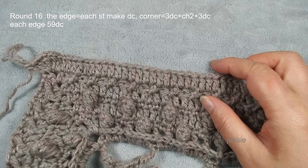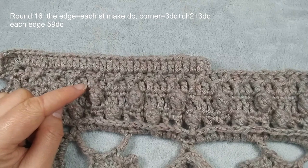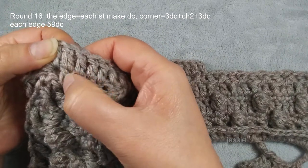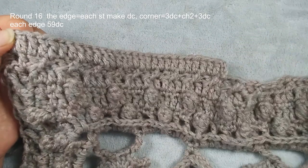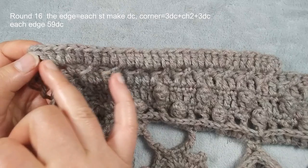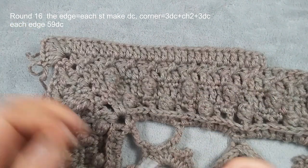Just now we checked, each side we have 17 patterns. Each pattern we have 3, so we have 51 from the patterns. And here, just now we said here we have 1. Each side we have this 2, so we have 53. Plus each corner we have 1, 2, 3. This side we have 1, 2, 3. So we should have 53 plus 6. Finish this round each side. From this chain 2 space to this chain 2 space, we should have 59 double crochet.